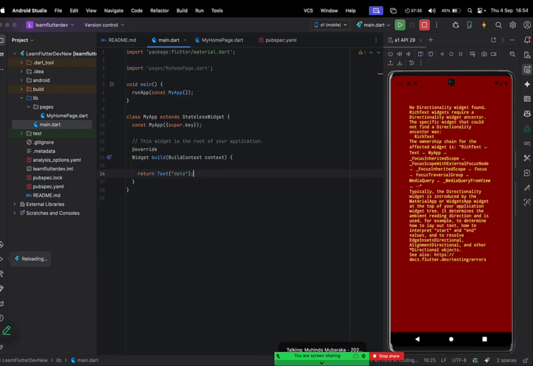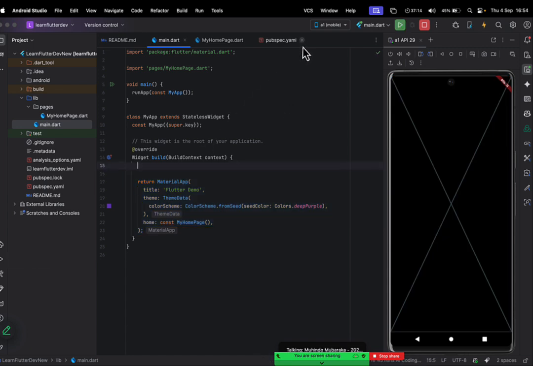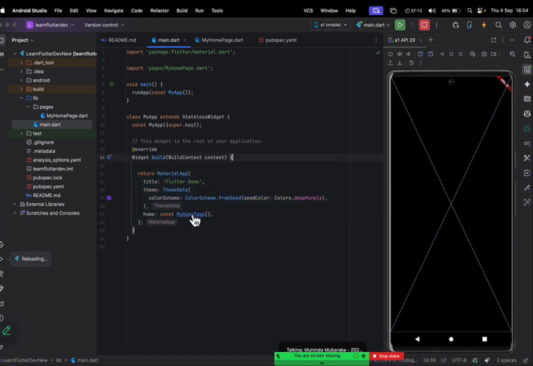So let's save. You see, there's going to be an error. So if I run it again, we run it again. So these days, material app is required.